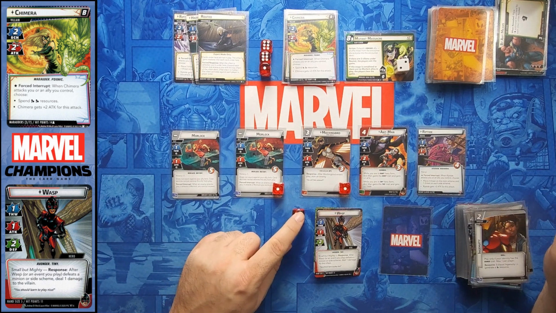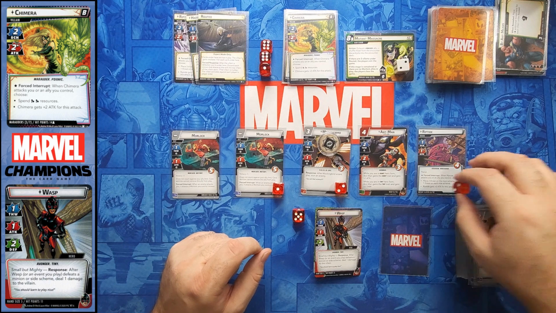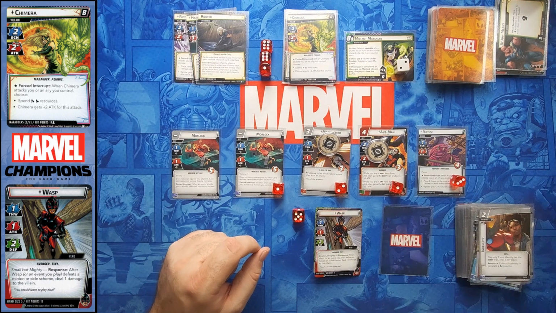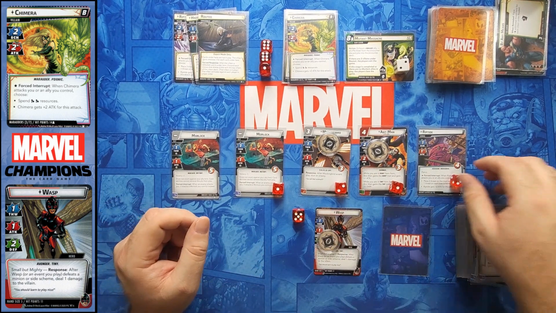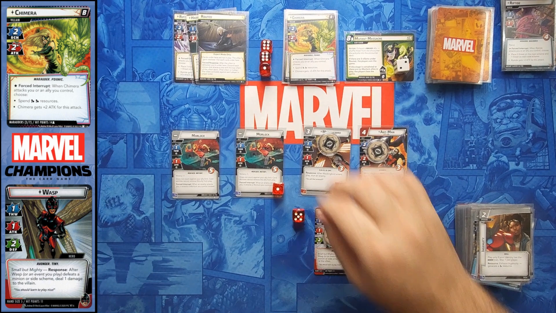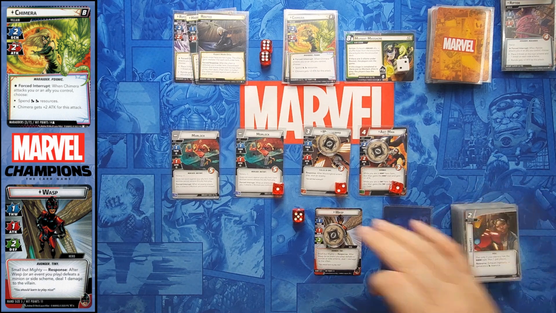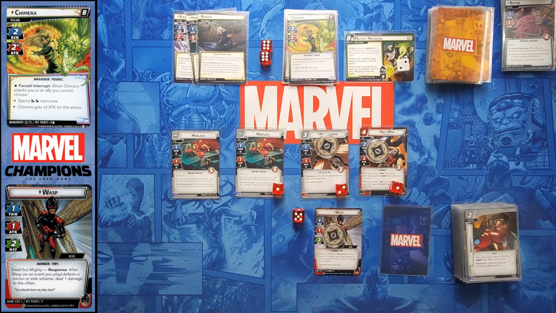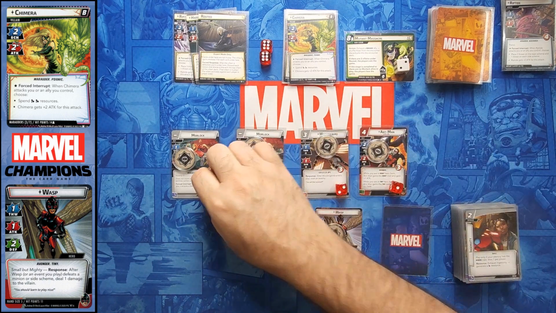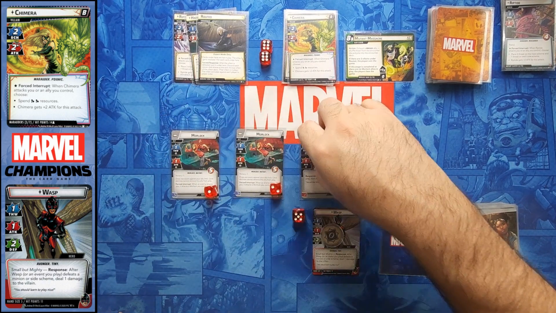And I think we kind of do what we did last time. She attacks for 1. He attacks for 2. And I attack for 1, which knocks her out. And because I knocked out a minion, Chimera takes a damage. And since I have Mockingbird to block, I'm going to have these guys each clear this in case I get an advance, because I am going to get 2 encounter cards.